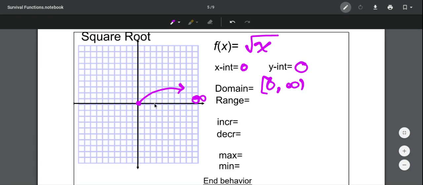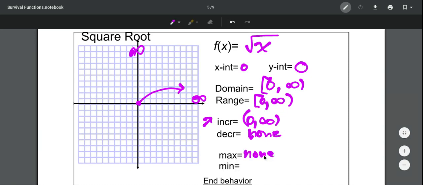And the same thing, it starts down here at 0 and it goes up here to infinity. Even though it doesn't look like it's really going to get there, it does. So again, we start at 0 and we go to infinity. This graph is always increasing, so from 0 to infinity, and it's not increasing or decreasing at 0, and it's never decreasing. Now, this is the one case where you can have no decreasing and have a min. It doesn't have a max, but this graph definitely has a min. It has a min at 0, 0.